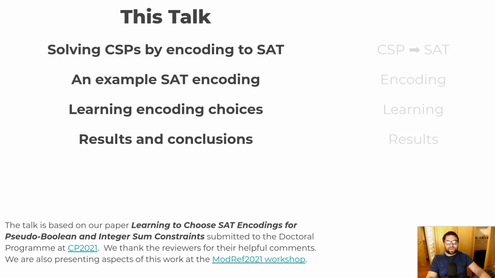In this talk, I'll begin by giving some motivation and background to our work. I will then briefly illustrate the idea of encoding a constraint into a SAT formula by working through a simple example. Then we'll look at how we've used machine learning techniques to predict good encoding choices. And then I will present a summary of our results and some of our findings, and finally attempt to answer any questions you might have.